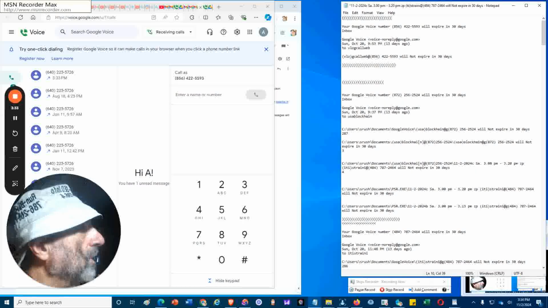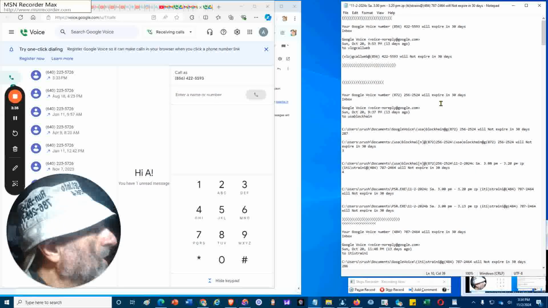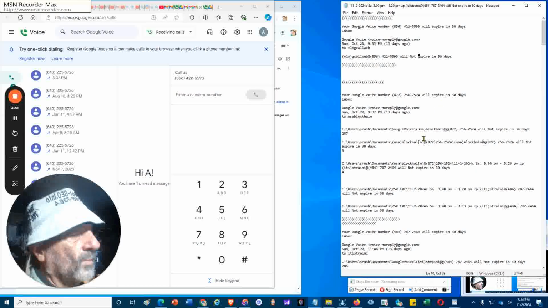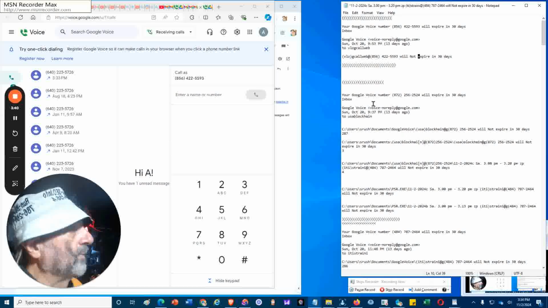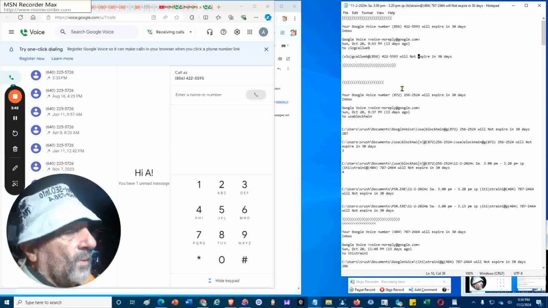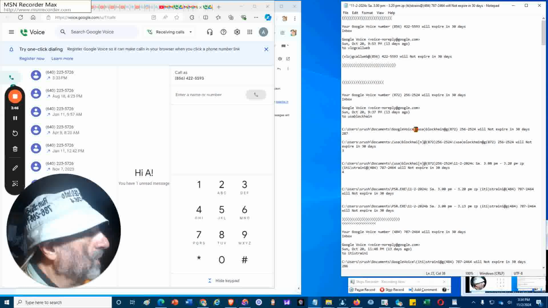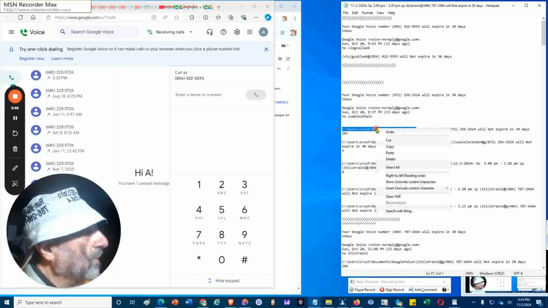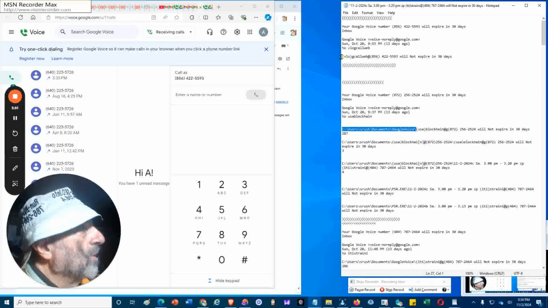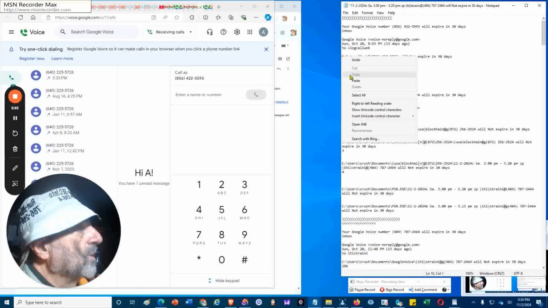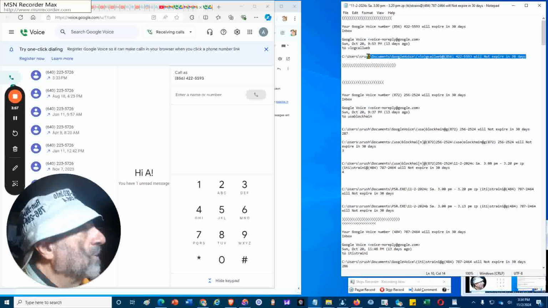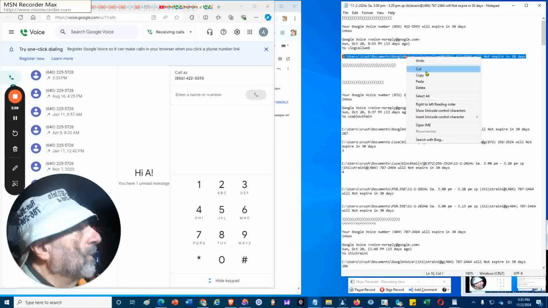Not expire. Then put the prefix of Google Voice, copying the prefix of Google Voice from below and inserting it at the current position. Paste it in the entire string. Copy to the clipboard buffer and file.